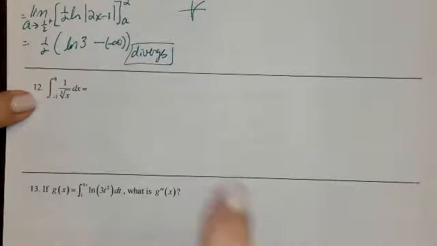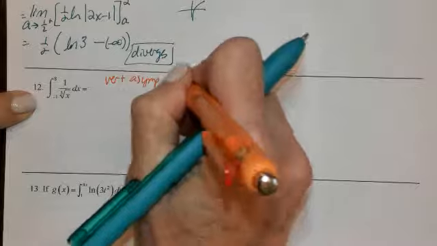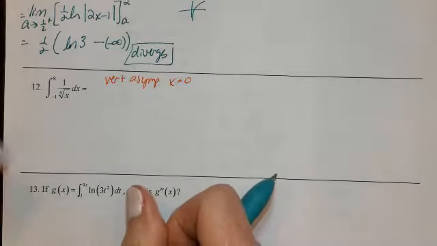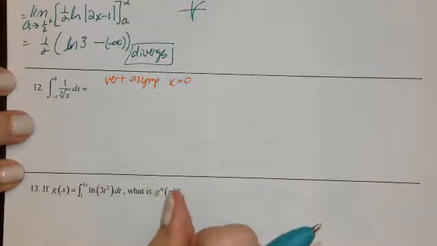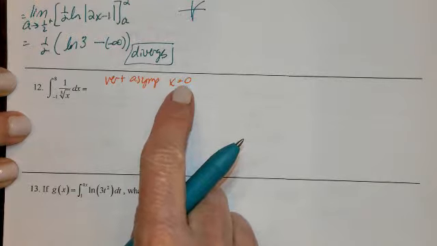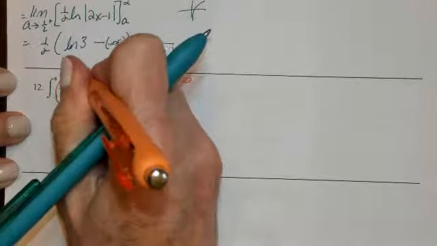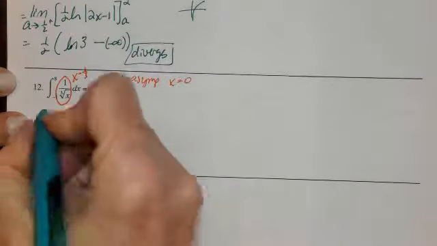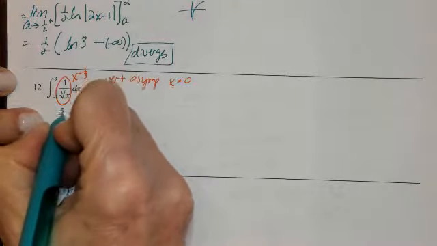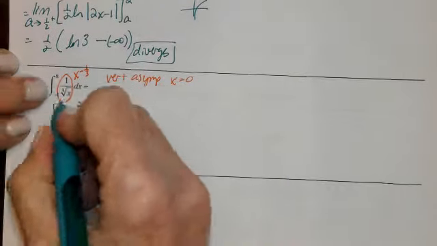Okay, for this one, we have a vertical asymptote at x equals 0, right? Which is in our boundaries, so we have to consider that. The -1 and the 8 are fine, but it passes through 0, so it passes over a vertical asymptote, so we need to consider that. I'm thinking of this as x to the -1/3. So the antiderivative will be x to the 2/3 times 3/2. Okay? And I cannot pass through 0, right?